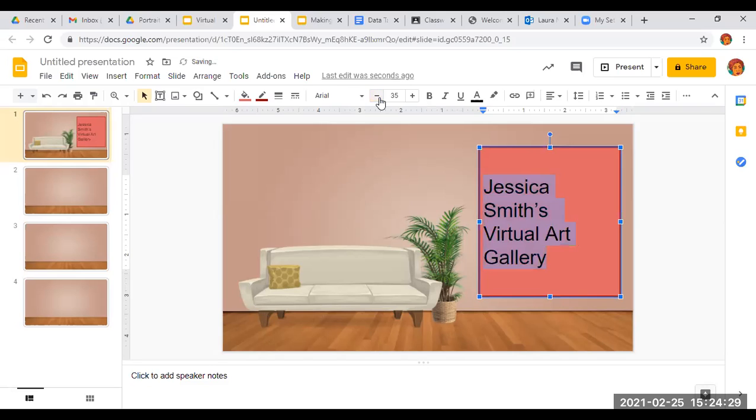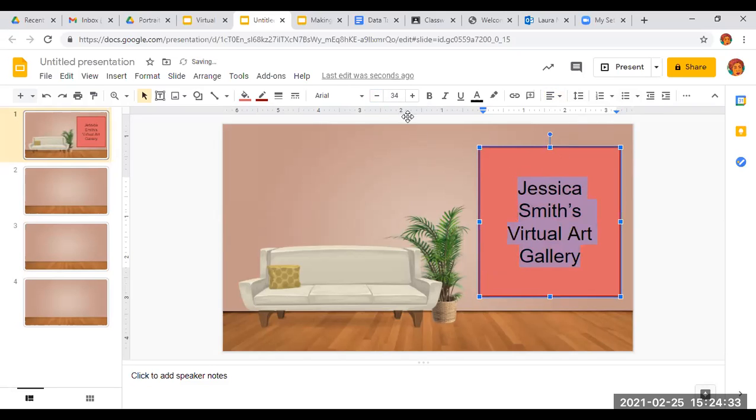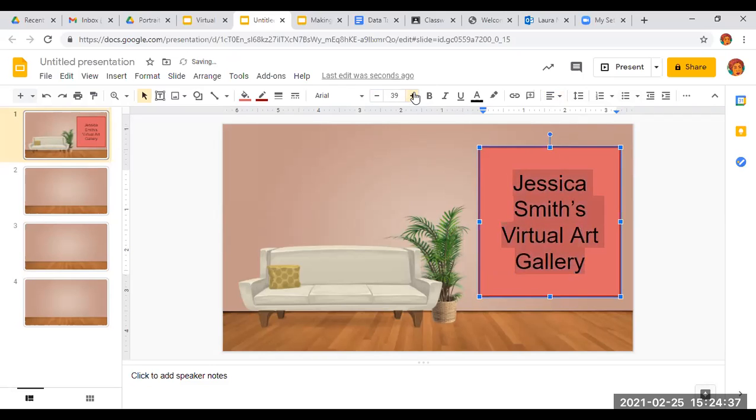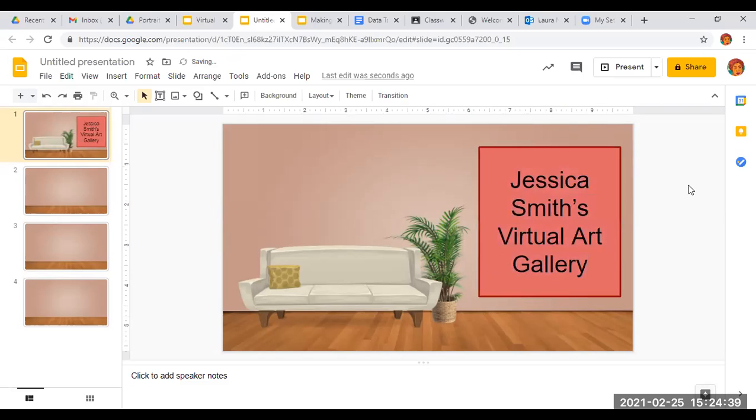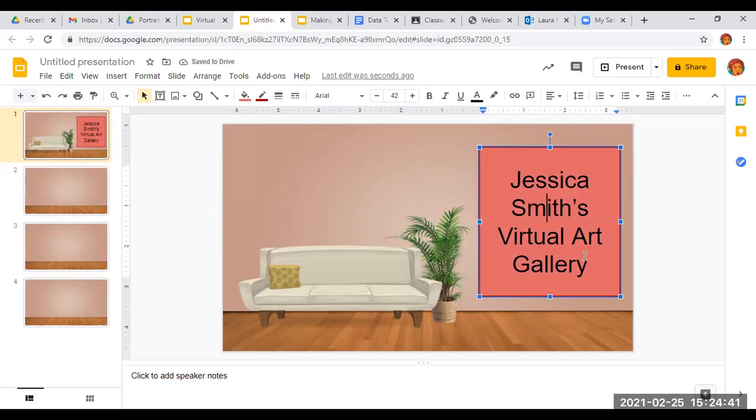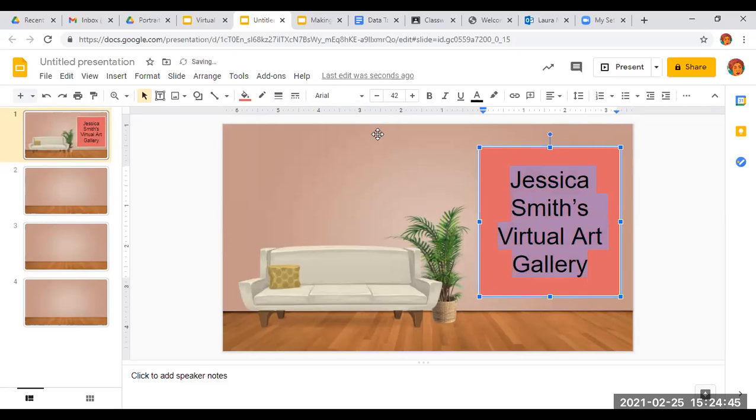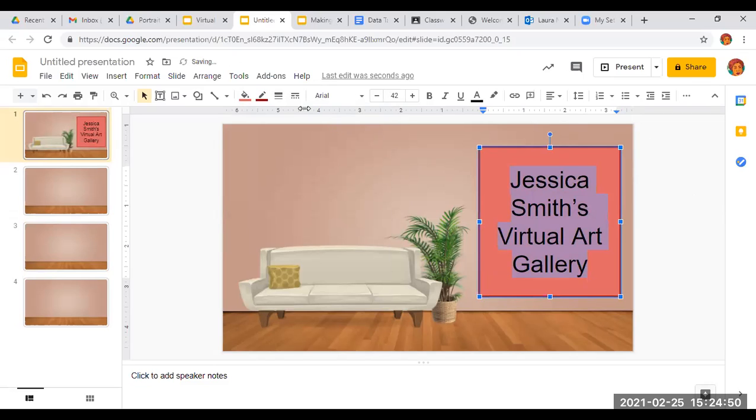Are you guys proficient in like changing the size of the text and all of that? Yep, I'm cool with everything. Make it a little bit bigger. And you can always change the color of the text. Control Z is your friend.